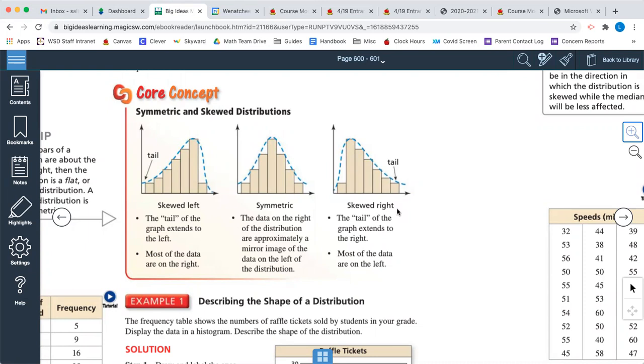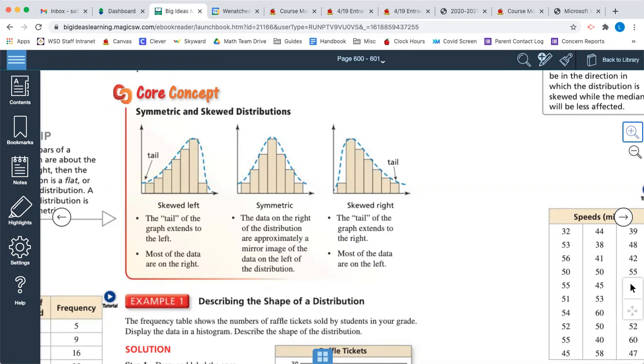So let's go ahead and look at the textbook here as it describes symmetric and skewed distributions. We already talked about this a little bit in section 11.2 as well when we looked at our box and whisker plots. Here we're presented with three histograms, and they are skewed left, symmetric, and skewed right. When we're deciding whether something is skewed left or right, you need to look for the tail. The tail is pointed out on the left and right graphs, and it's basically the direction where there's a lot of data, but it's spread out over a wide area.